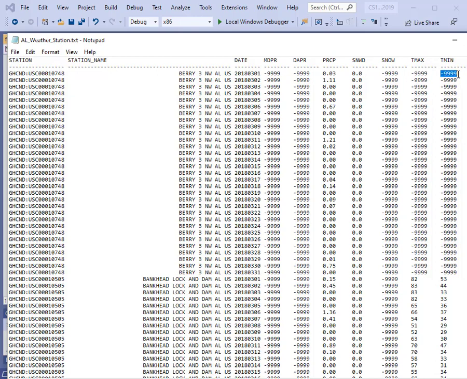So whenever you see these negative 99.99 numbers, that is an indicator that the data was bad on that particular day for that particular instrument, or there was no data taken by that instrument at that location for these geophysical parameters.